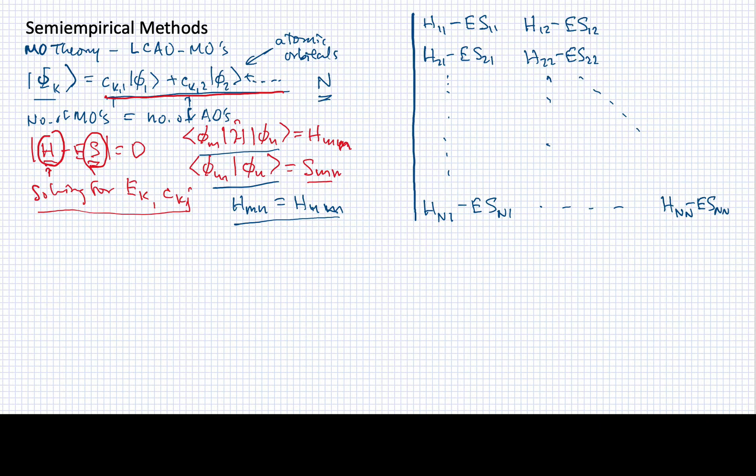I have this big square determinant that I need to evaluate, and I'm going to set this big square determinant equal to zero and solve for the values of E that make that happen. This looks like a massive job, and it is. Thank goodness we have computers, but I want to share some different strategies we can use to make this simpler.